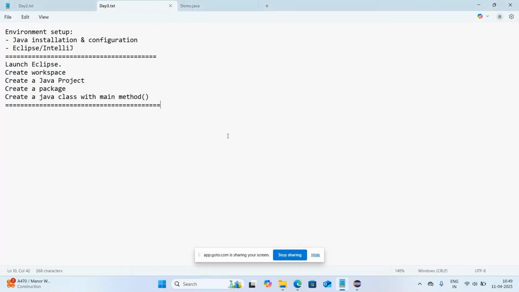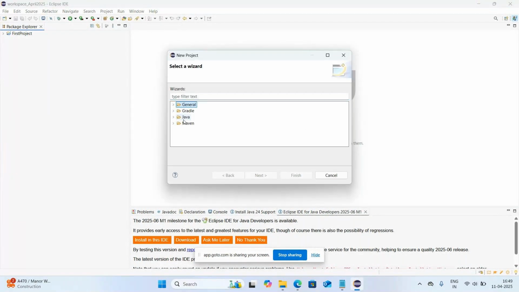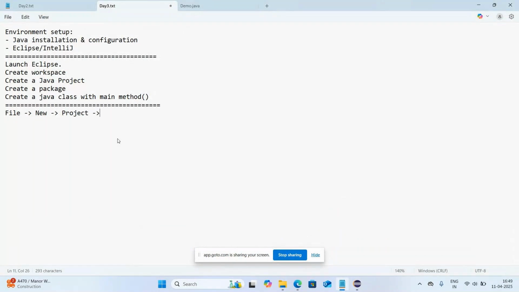To create the project, what I have done: File menu, then New, then Project, under that Java Project. You select this one, enter the name of the project, and set the JRE.